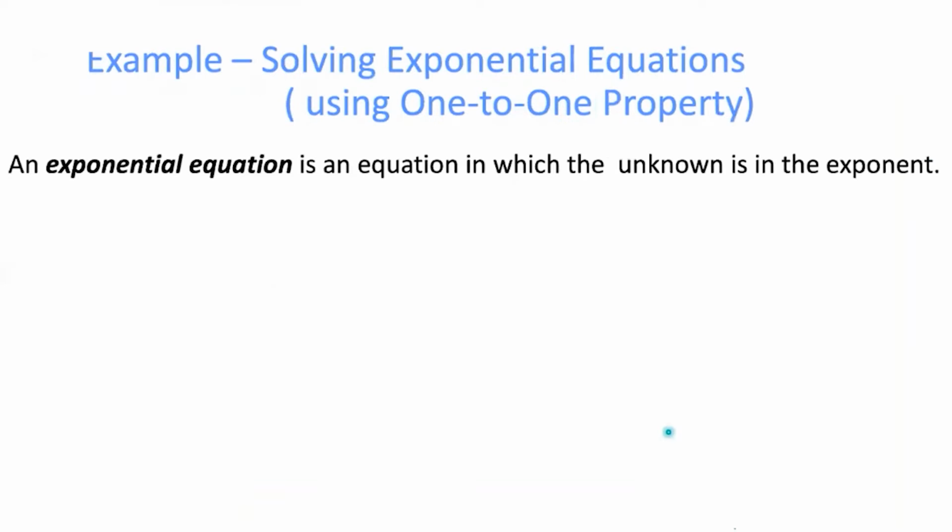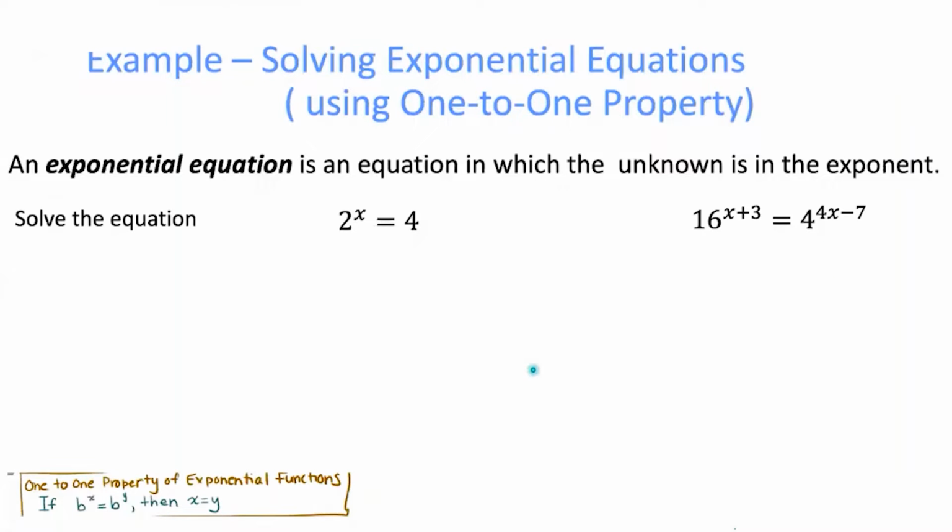Okay? Now let us look at how we use this to solve equations. So we're going to look at exponential equations. An exponential equation is an equation in which the unknown is in the exponent. So exponential equations look like this, and this is a basic form of an exponential equation, and this is another form of an exponential equation. So let's look at how we solve.